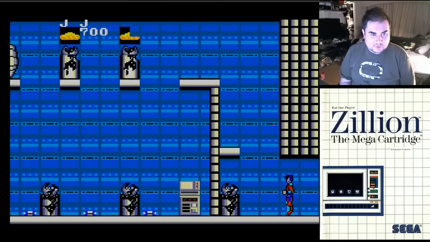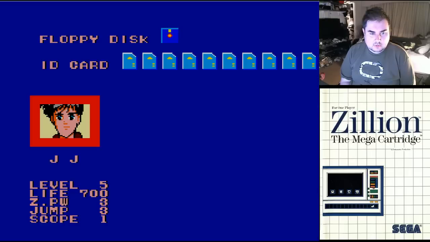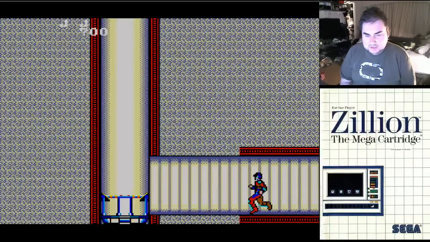I need to go back and see what's in that level 3 one over there, huh? Now my jump is 3. It was 2 before, wasn't it? Am I crazy? Oh, yeah, look at that. Boom! Real game changer right there.